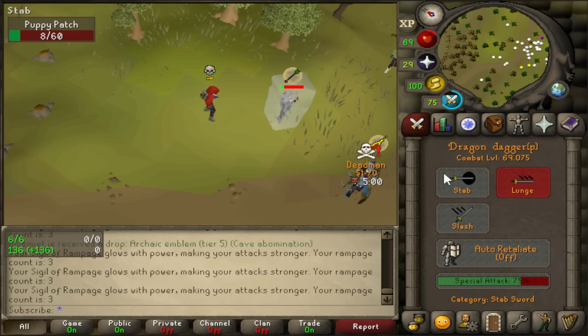Like, actually. Where is this guy going? Bro, he's got full mystics for me. He's dead. Yo, that's full mystics. Look at the looting bag. 400k in there, man. Not bad.